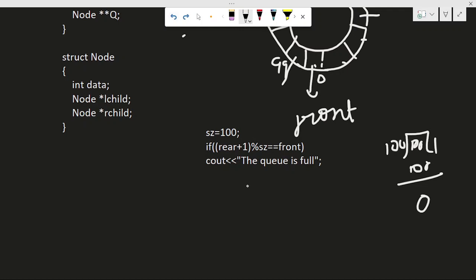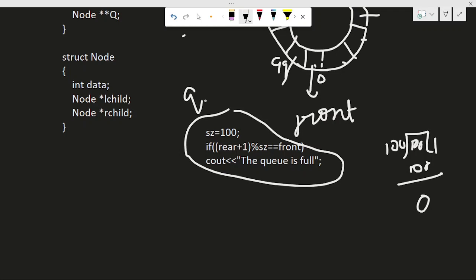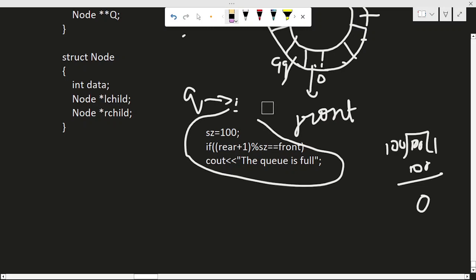And again, how do you push into the queue? This is one part you need to understand, and I am not going to explain it again while writing code. In code, instead of rear I will take queue dot rear, because it is a structure, right? You know how a structure works. Like that I will do.